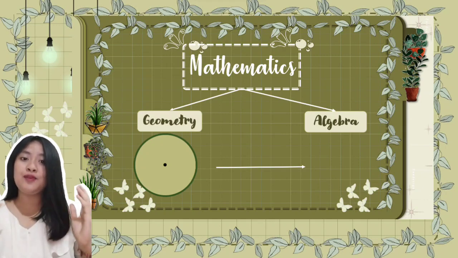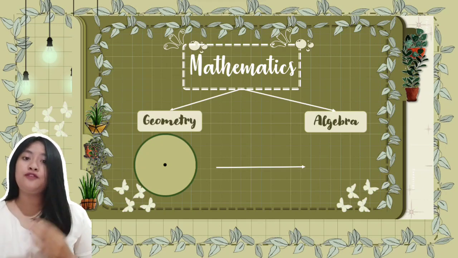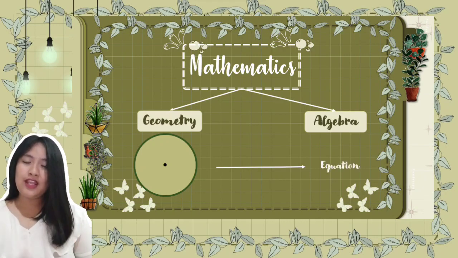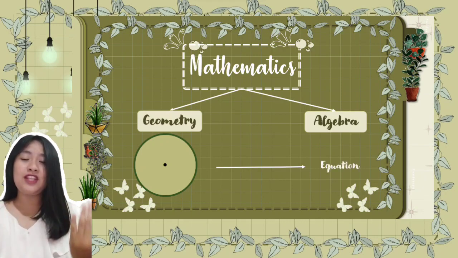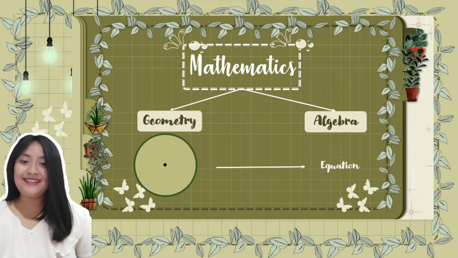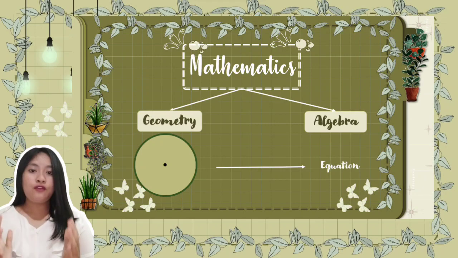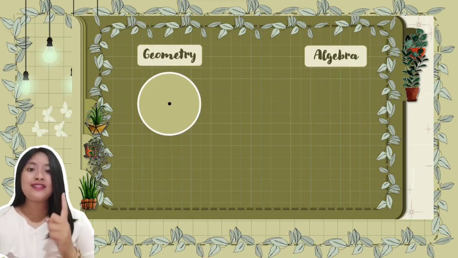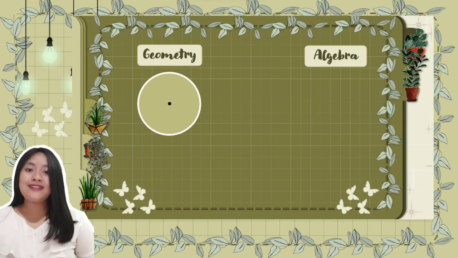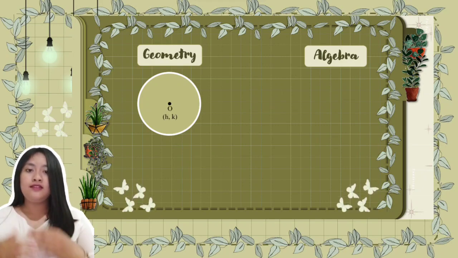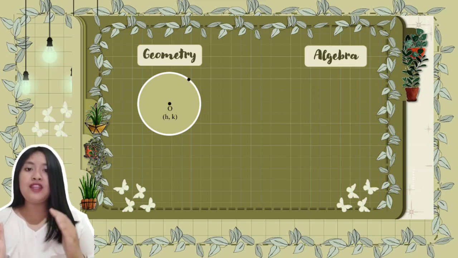So, the algebraic representation of any geometrical figure is called an equation. To find the algebraic representation of a circle, we need to find its equation. To find the equation of a circle, let's name a few things. Let the center be O and let its coordinates be (h, k). Similarly, let P be any point on the circle with (x, y) as its coordinates. Also, let's denote the radius by r, so the distance between points O and P is the radius.